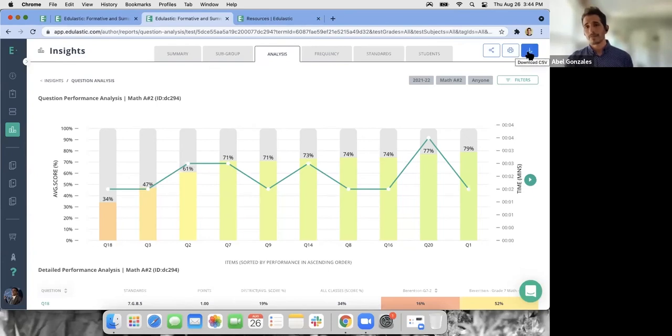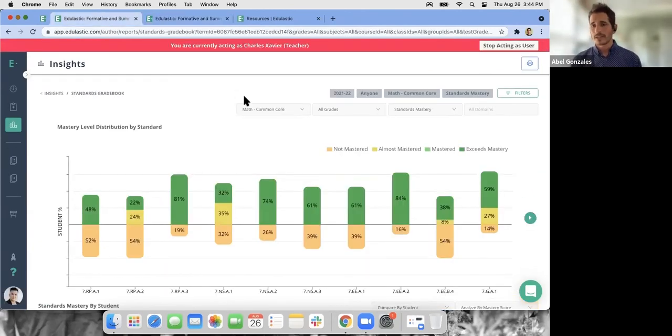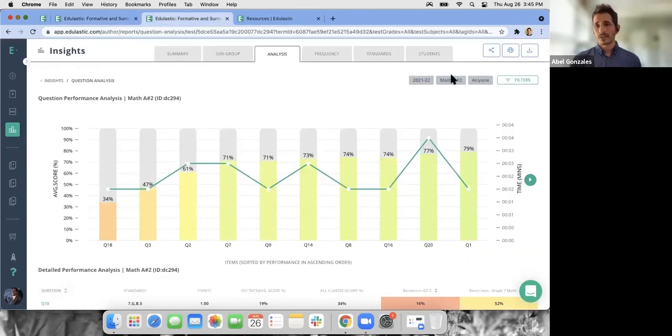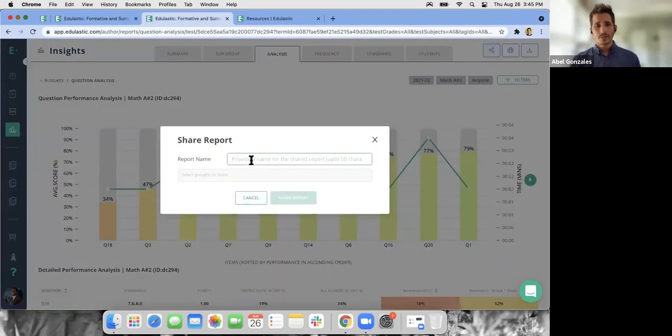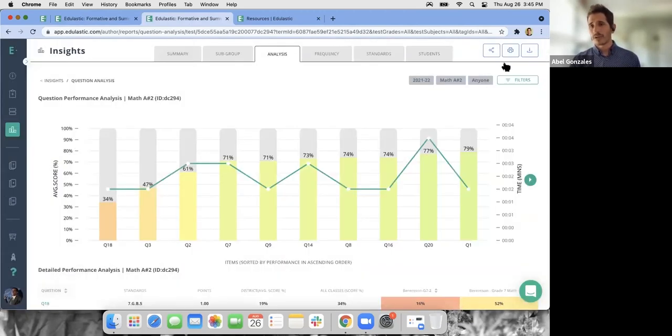Now, make no mistake about it. This free Edulastic account is light years ahead of the rest of the game, but also has so many different features that are available for our Edulastic free users as well. And definitely some ways to work around certain things, but that quick and easy access is going to be made available here. So if I wanted to share this with a colleague, simply put their name in here. I can share that report, print as well, save it as a CSV.